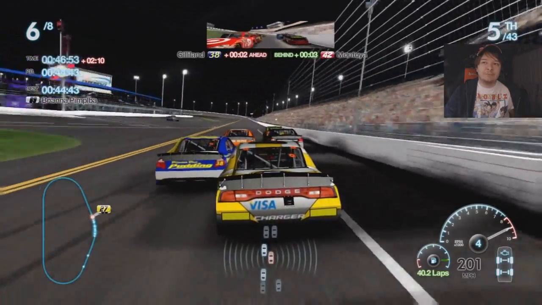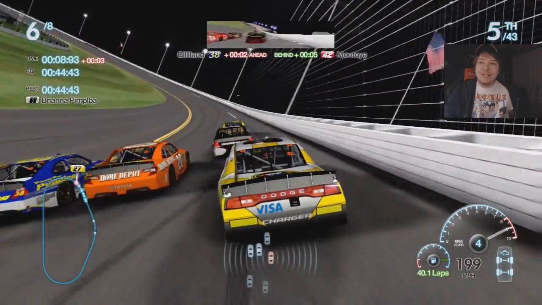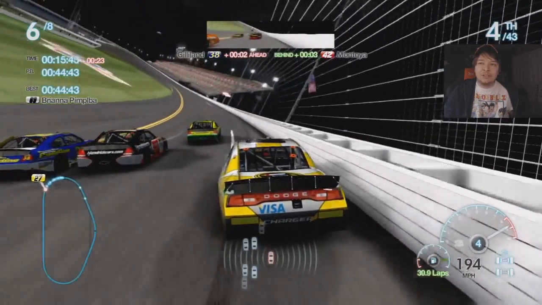Alright, he's... okay. Alright, well, I don't know what's going on here, but no, we're not going for a wide. No, I'm gonna take a pass on that. Just gonna take it easy here on the outside. I don't know what they're gonna do. Okay, Kurt Busch is... okay.